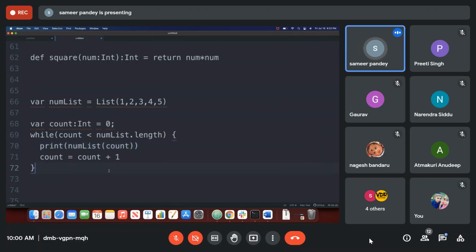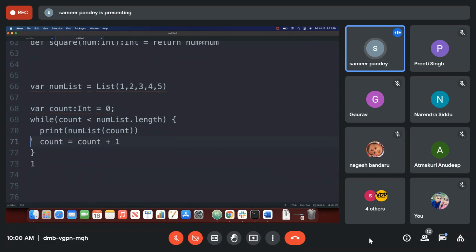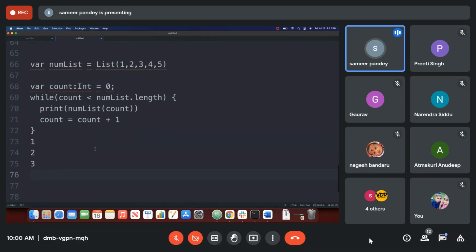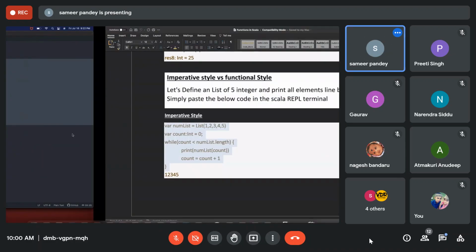If you don't know anything, you will declare a count and initialize it to 0. You will run a while loop until you reach the length, and print the element at index count, count 0 means the first element, which is 1, and then count equals count plus 1, which means whatever is at the next index, so 2, then 3, and so on. So this is one way you can write it. Let me run this.